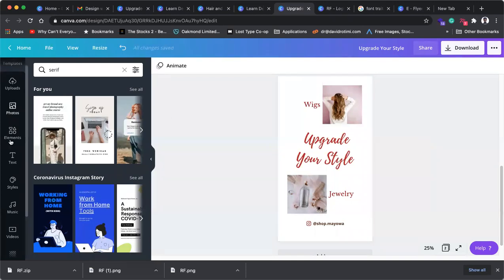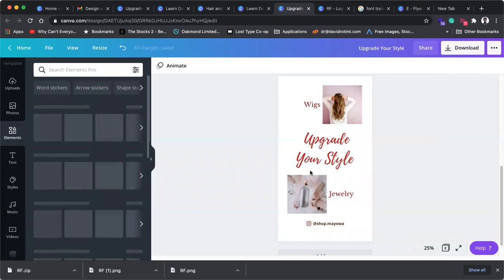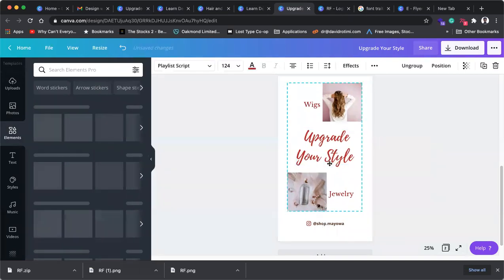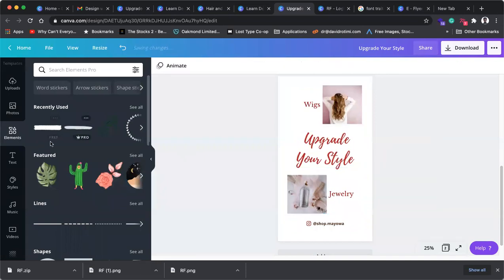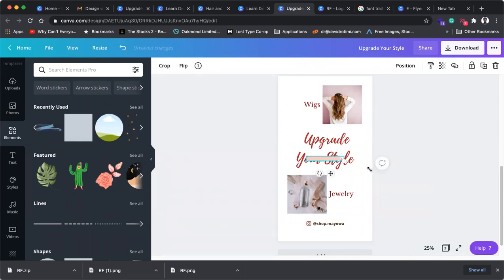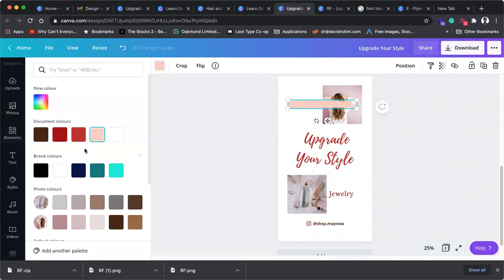Okay, now what I want to also do would be to, let me not use this one again. Let me try something else. Okay, so let me use this. Right, imagine I use this under. Now I'm going to select my color from here. So we have document colors.